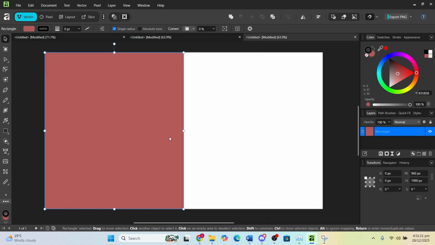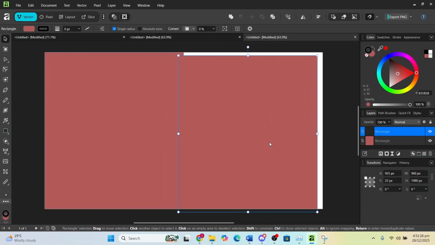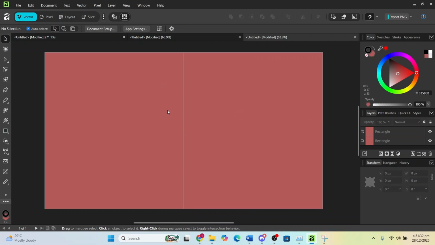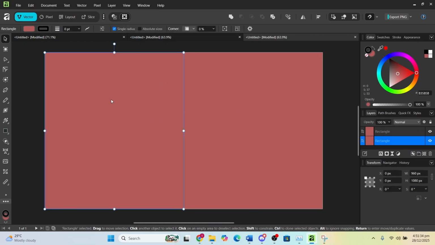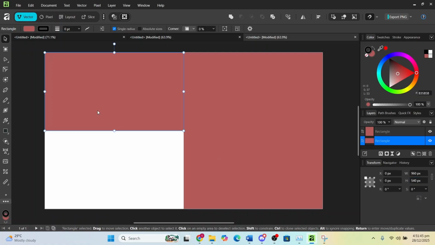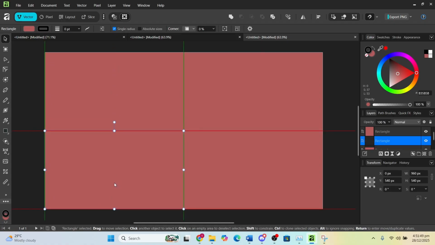Now I can just copy this rectangle, Control+C on your keyboard, and then paste another one and bring it over here. As you can see, snapping is enabled. We can also divide this one as well. So I click on this rectangle, and this time let me do the same thing to the height. I'll divide this one by 2. You can also divide it by 3 if you want. Just divide it by 2, and we have another rectangle here that we can place.